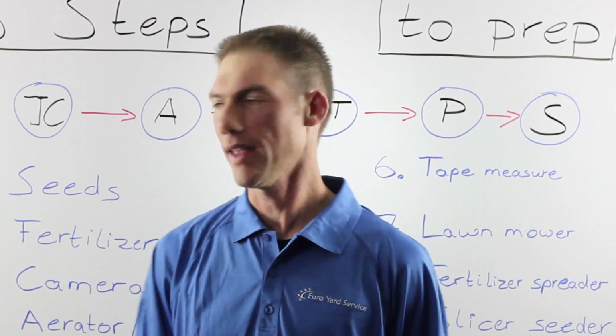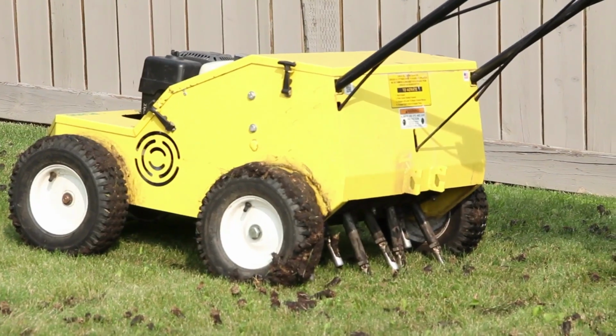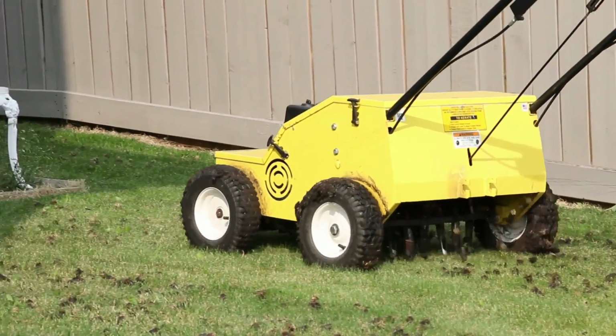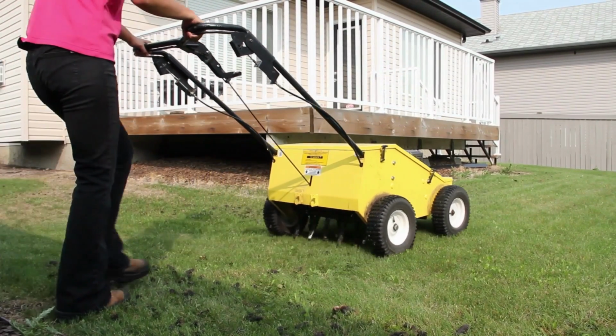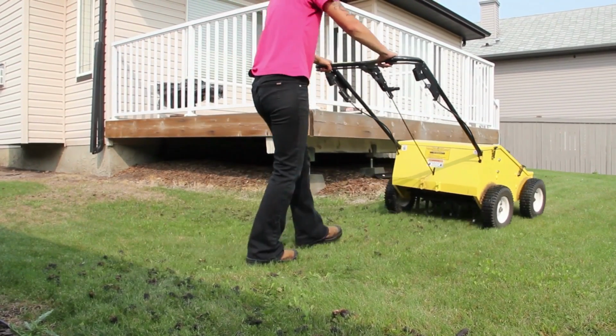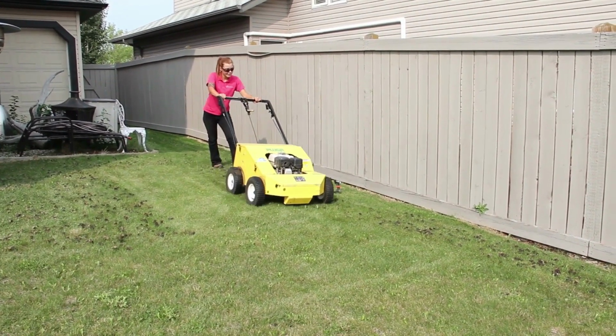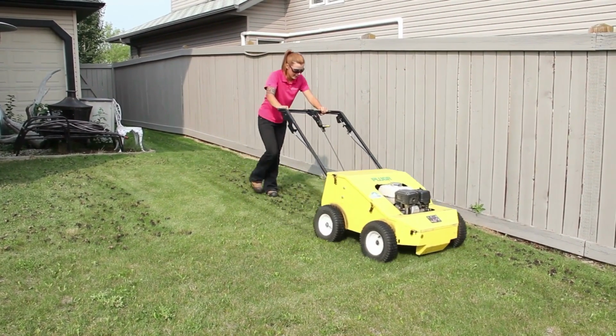Now it's time to pull out the aerator. The machine looks like what you see in this clip on the screen, and it will punch holes into the soil about 3 inches deep. The reason you must do this is because it opens the soil system, allowing your lawn to breathe again. The roots will get more oxygen.